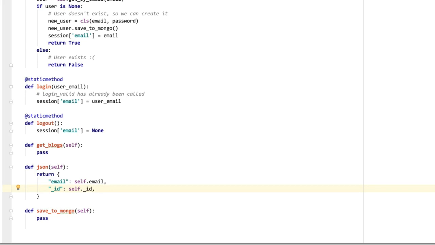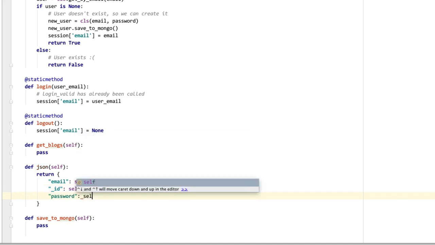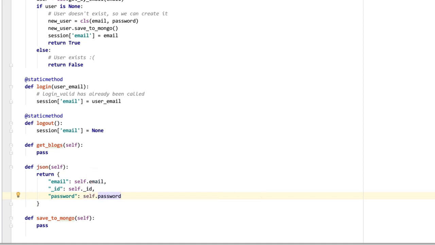So we want to think about, are we going to be using this method in communications between the user and the application, or only inside the application? Because if it's only inside the application, then we can send the password through. After all, if it's not going through the network, then we're fine.